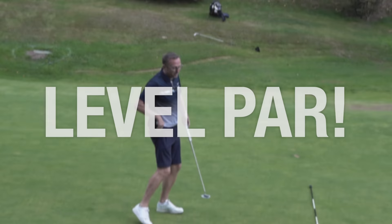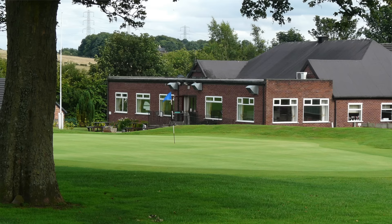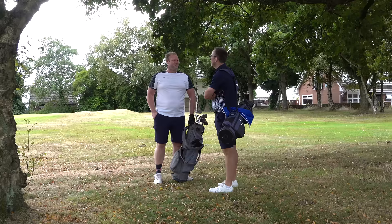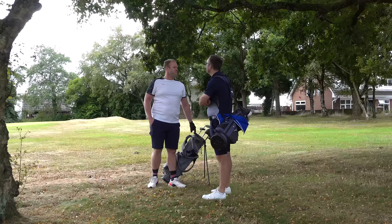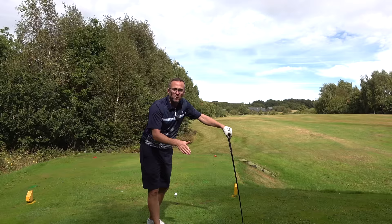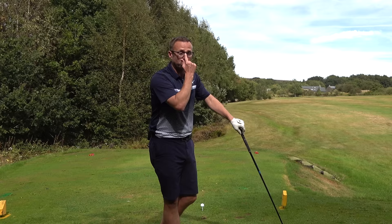Look at that view. Great greens - look, the Reebok! Around Bolton there's a lot of golf courses: there's Dunscar, Turton, Bolton Old Links, Bolton Lostocks, Regents Park, Breightmet, Harwood, and Dean. Now Dean Golf Club, just around the corner, are doing a deal where members of Horwich, when this shuts down at the end of this month, can finish the season there for £150. And next year if they sign a two-year contract, the first year is 50% off. Dean Golf Club - up there for thinking, down there for dancing.